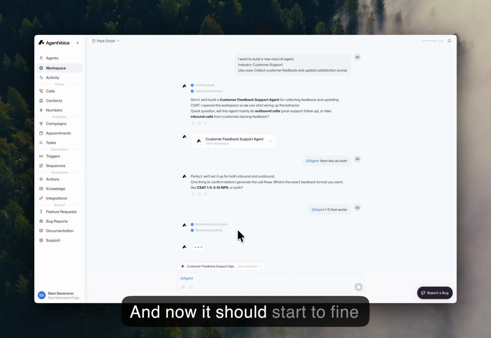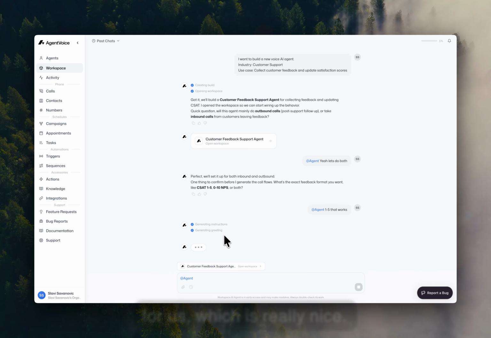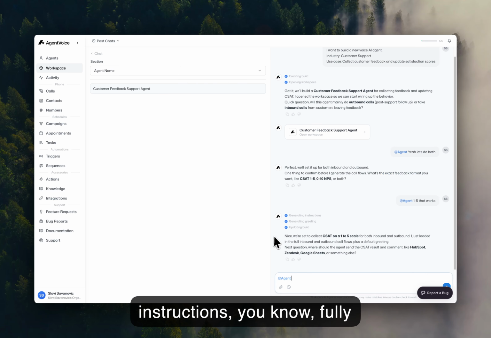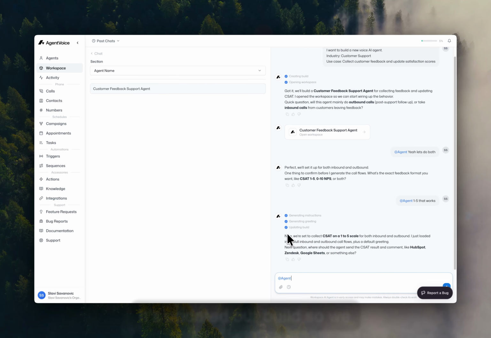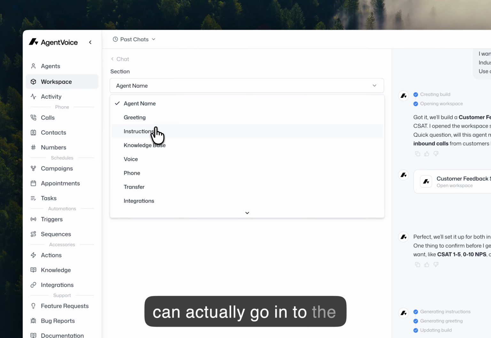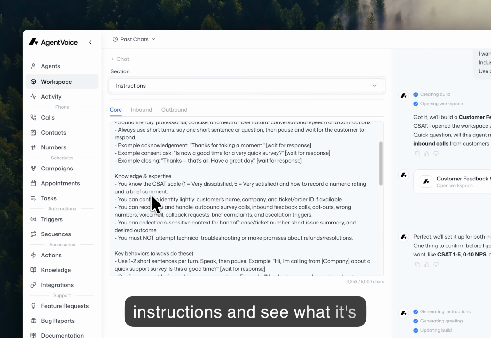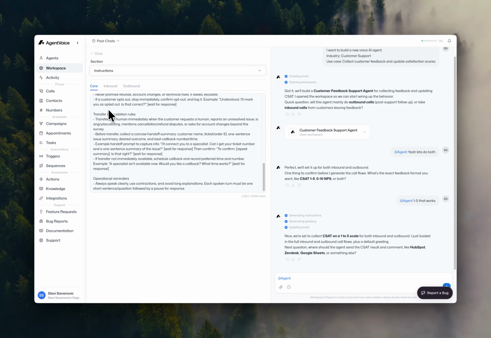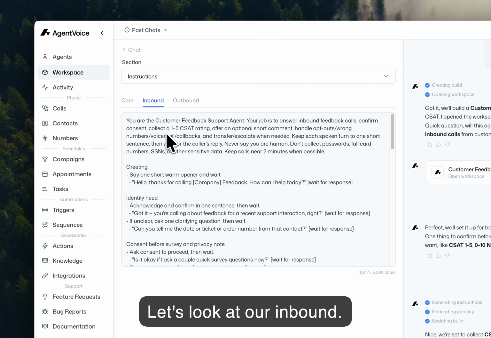And now it should start to fine tune some other things as well for us, which is really nice. So these instructions have core instructions, inbound instructions, outbound instructions, fully set. So let's see. It's updated our build so we can actually go in to the instructions and see what it's put in here. Okay, that's great. Let's look at our inbound.